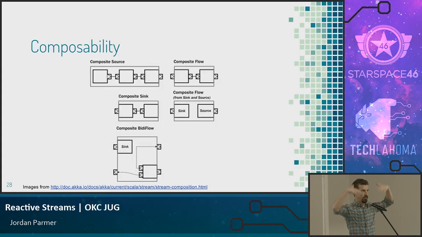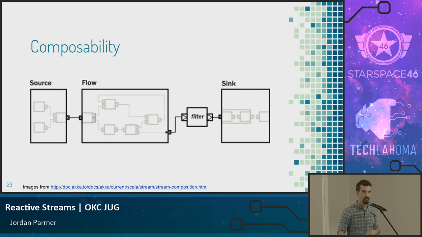So then, going up one level more complicated, you can have a composite source. That just means that you have put together a graph, and then the sum whole of that graph can be a source to something else. So the sum whole of that graph put together can have one output. You can have a composite flow, so you can have a whole lot of flows put together that now become like one whole piece. And you see what we're doing here. We're just building a composable graph structure that we can snap together in all kinds of different configurations. And then as you see here, taken even a level higher, you can have graphs within graphs within graphs. So it's pretty cool.